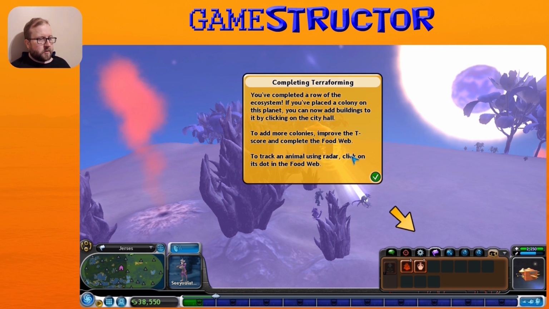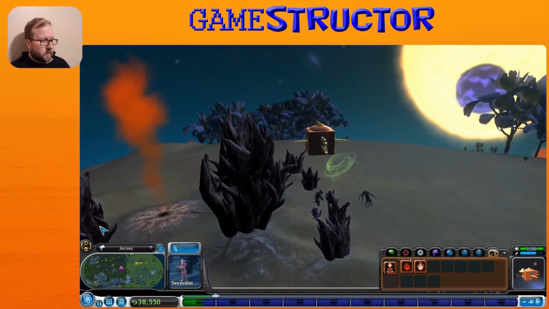You can complete a row of the ecosystem. If you place a colony on a planet, you can now add buildings to it by clicking on the city hall. To add more colonies, improve the T-score and complete the food web. To track an animal using radar, click on its dot in the food web.